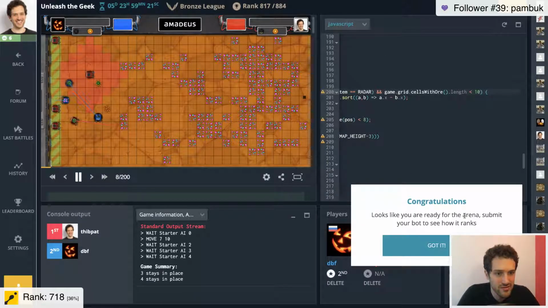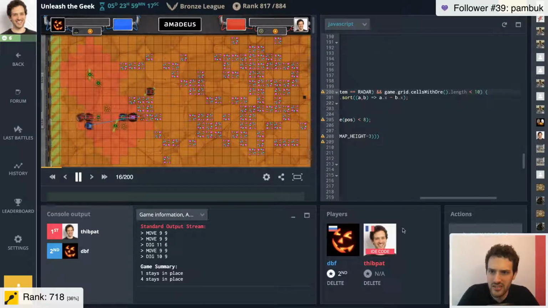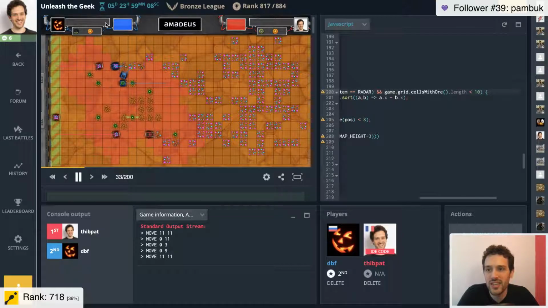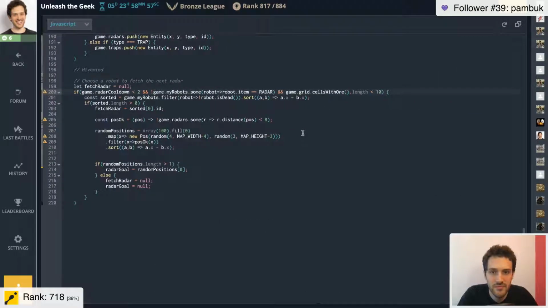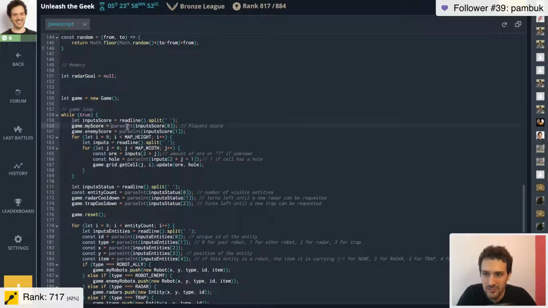Looks like you are ready for the arena. Yeah, I think I submitted already. Right? Okay, so the problem is that we still cannot see who is winning, who is losing. Let me see. Maybe I should print. One quick thing that we can do is we can see my score and the enemy score and print that.